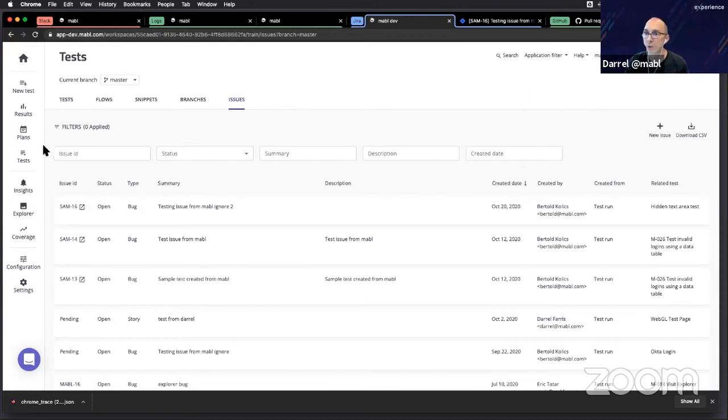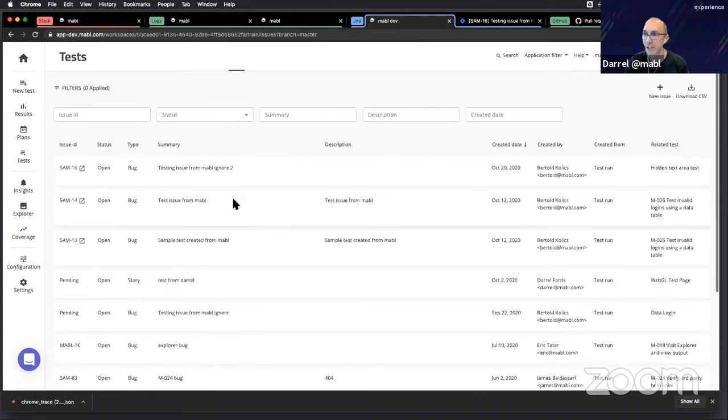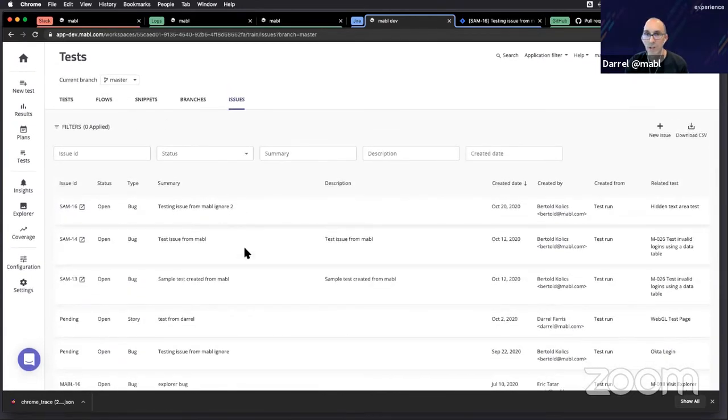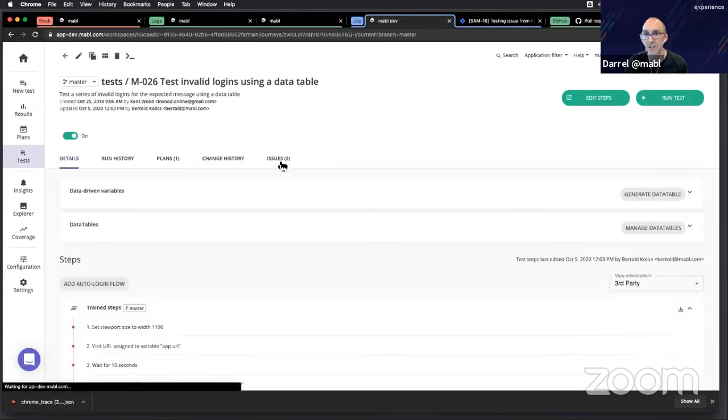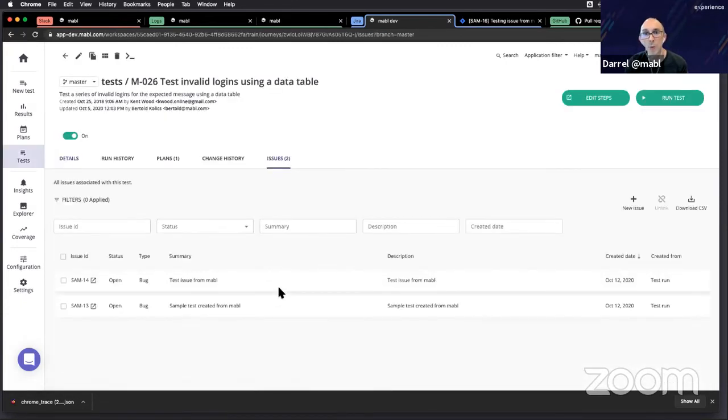So for example, in the mabl UI, I can see all of the issues that I may have created through my use of the platform, but I can also go in and take a look at a given test and see any issues that have been opened against this particular test. So it's another way, I think, of getting a nice tighter slice of data that you might be interested in.